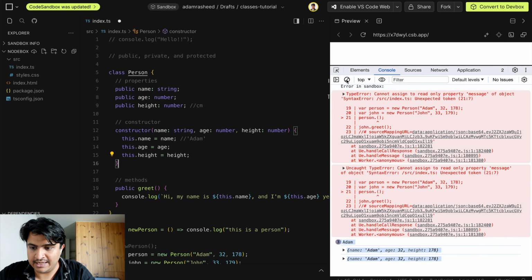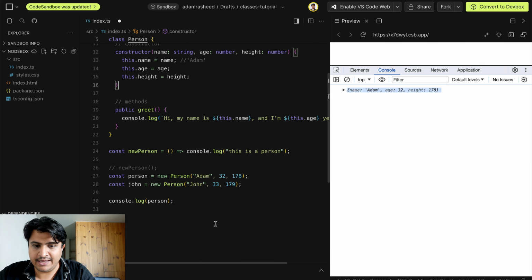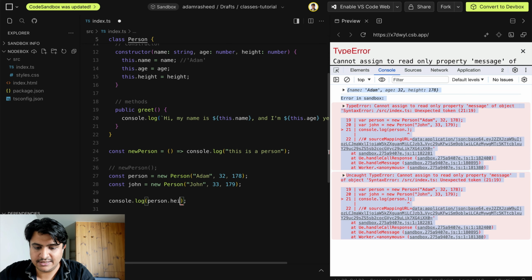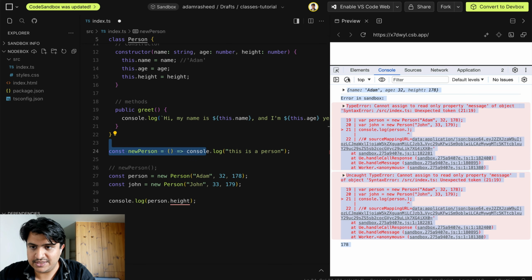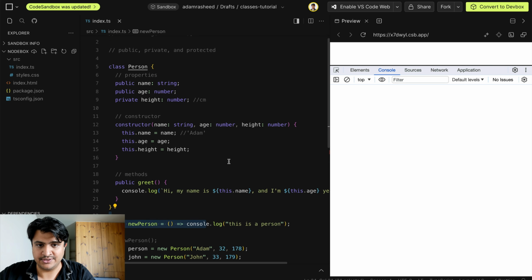You'll see that we are getting height everywhere. But what if we wanted to privatize height? We're still getting it here, but if you wanted to console log height here, you'll see that we are getting a error saying height is private and accessible only within the class person.